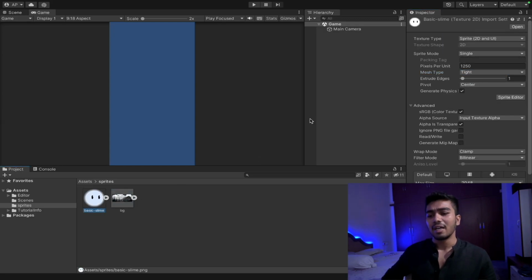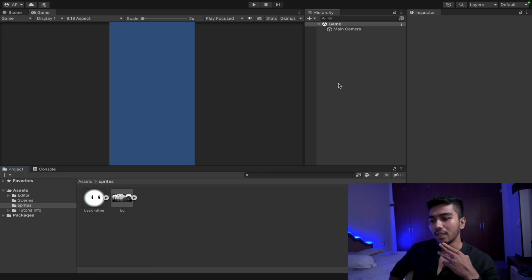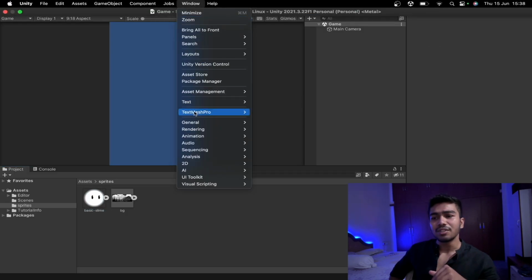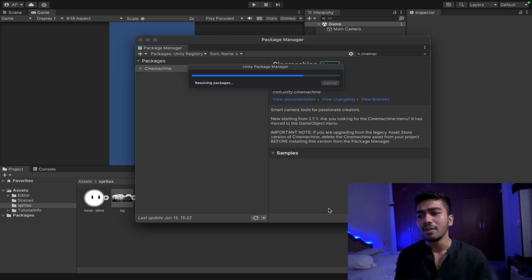So full rect. And as you can see in the video, for the player, I've changed the pixels per unit because the image is quite large. So increasing the pixels per unit will shrink the image when it appears on the game view or the actual screen. So now I just clicked on apply and applied all the changes. The next thing which we want to do is import the Cinemachine package, because Cinemachine is a camera package which Unity provides, which gives us access to a much more robust camera, which will automatically follow the player and all.